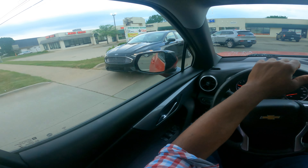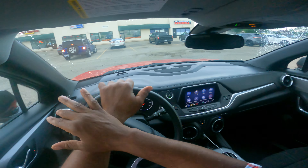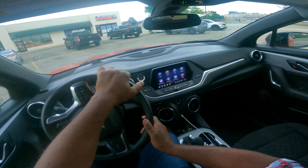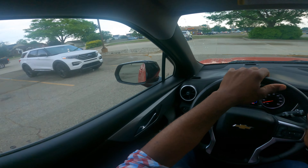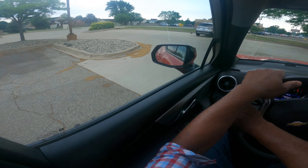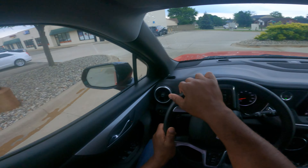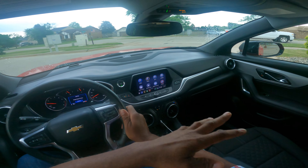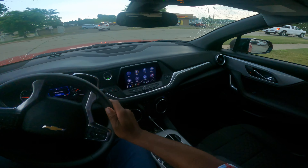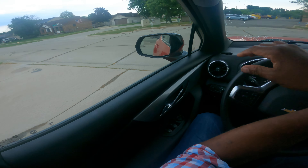Imagine if I spun the wheel — I would lose control and go over the curb. Now I'm looking forward. Parking lots are very dangerous too. You can tell by my voice I'm looking and I'm turning hand over hand, so I have really good steering control. I'm looking, checking, always looking around, turning the wheel. I see the two white cars. I look to the left — you've got to be able to do two or three things at one time.